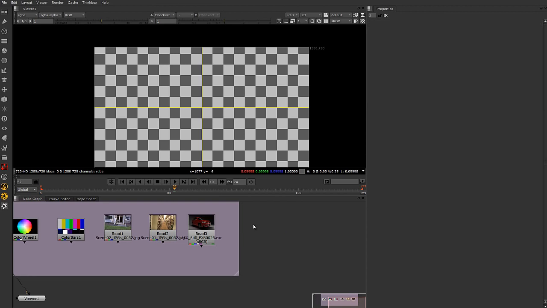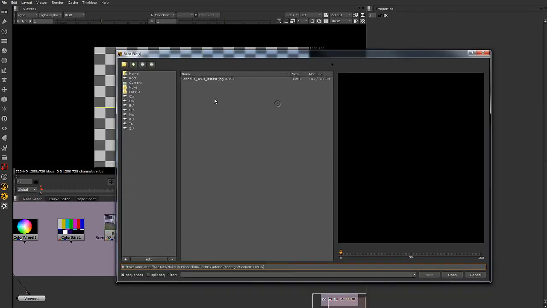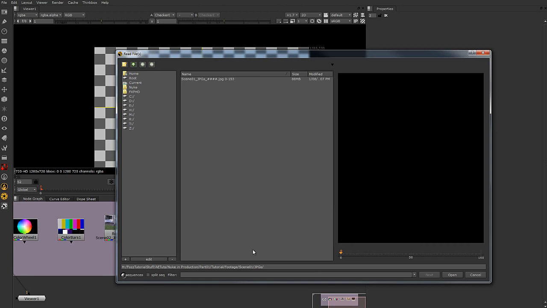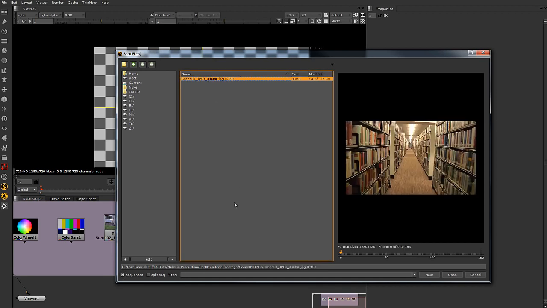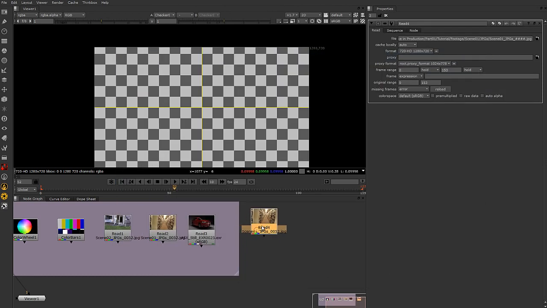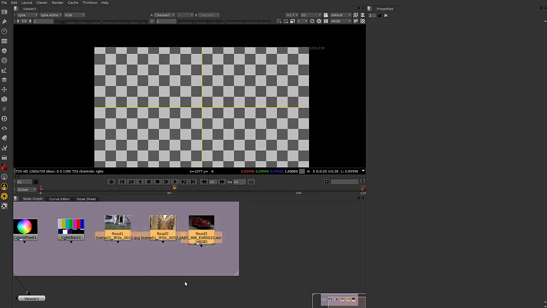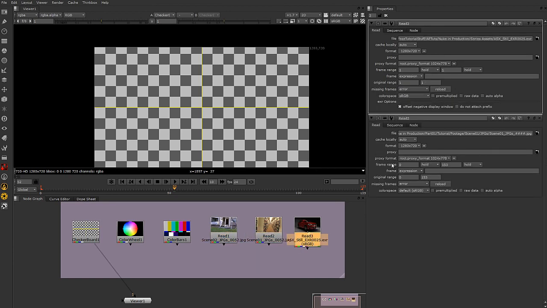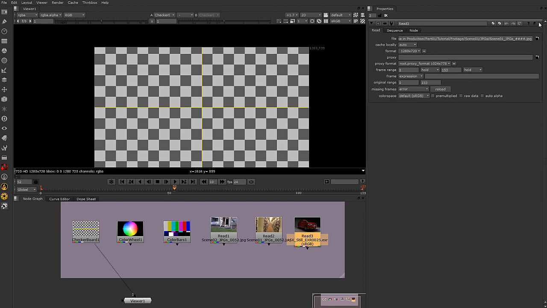Now you'll notice in that process that if I hit R again and bring that up, if I untick sequence, you will see the entire sequence of images in the list here. But as soon as I tick sequence, I actually get the whole sequence summed up in one line, and it says 0 to 153, and I can go OK. I can even have a look at the footage before I bring it in and go OK, and there it is. So these 3 are actually read nodes, and I can bring up their various settings by double clicking, and it brings up their settings in the properties pane.